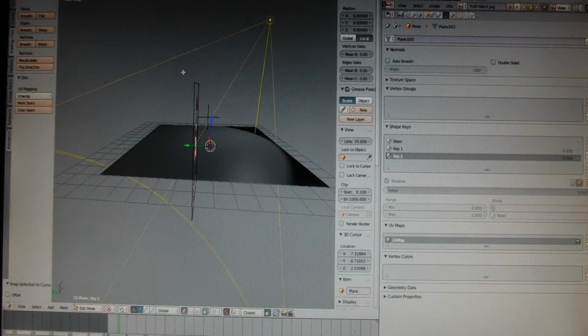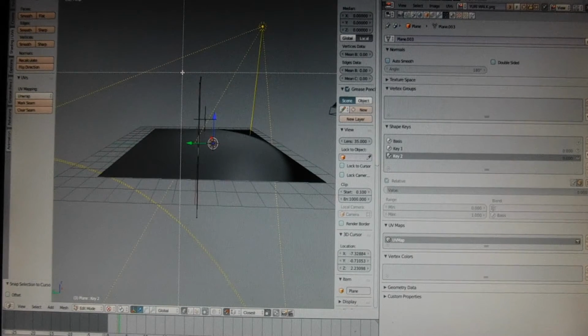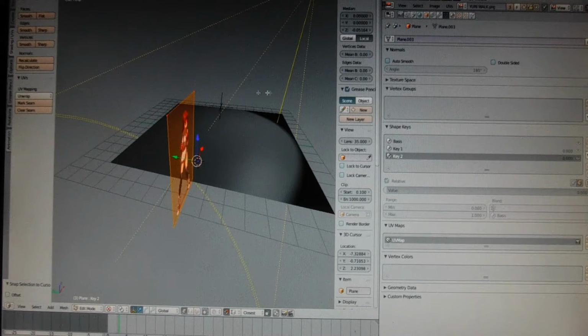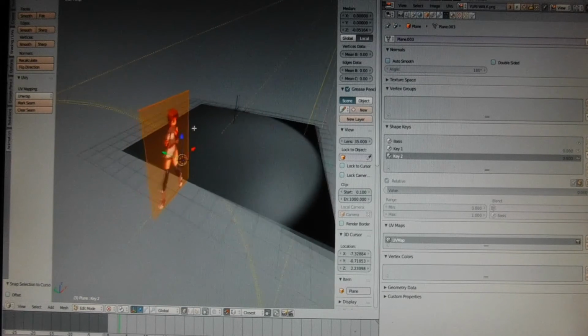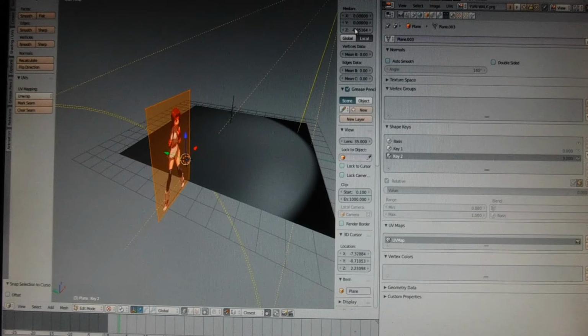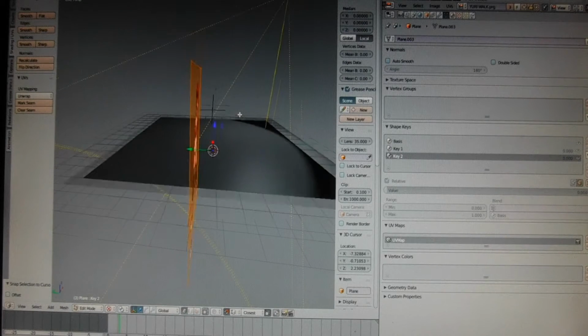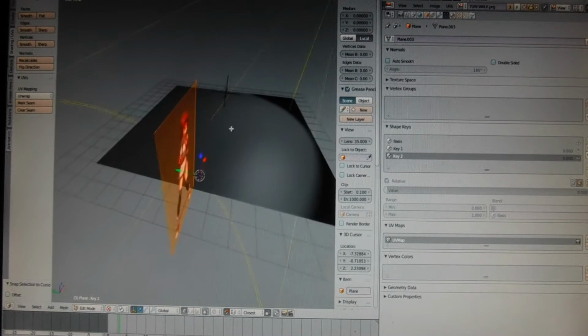All you have to do to bring your next frame up to the display position is to select your verts, and because we're only moving everything in the Z axis, it's not going to affect the proportions of the face. So you just click on Z, press 0, and doesn't seem to have worked.